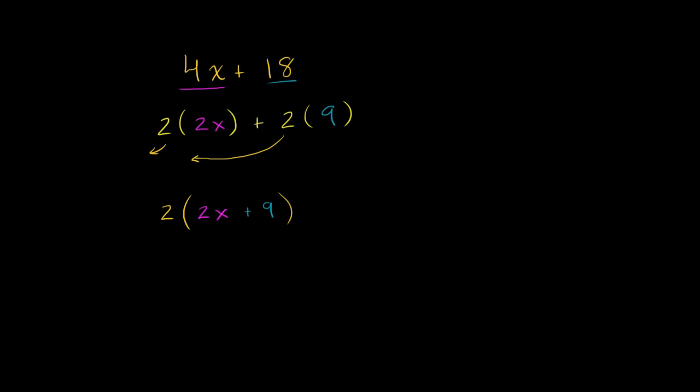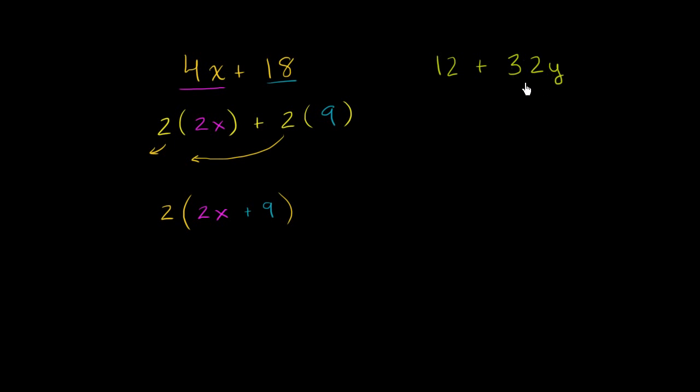Let's do this again. So let's say that I have 12 plus, let me think of something interesting, 12 plus 32x. Actually, just to get a little bit of variety here, let's put a y here. 12 plus 32y. Well, what's the largest number that's divisible into both 12 and 32? 2 is clearly divisible into both, but so is 4. And let's see, it doesn't look like anything larger than 4 is divisible into both 12 and 32. The greatest common factor of 12 and 32 is 4.